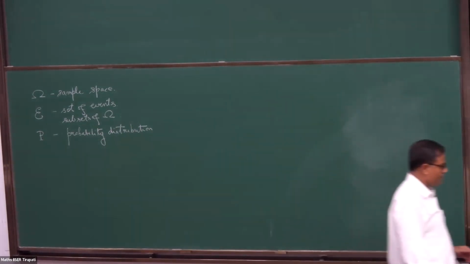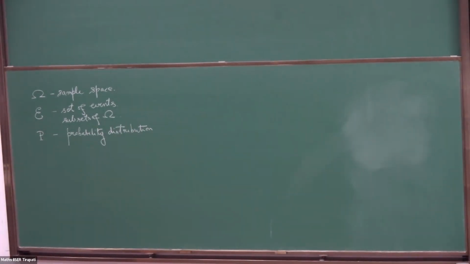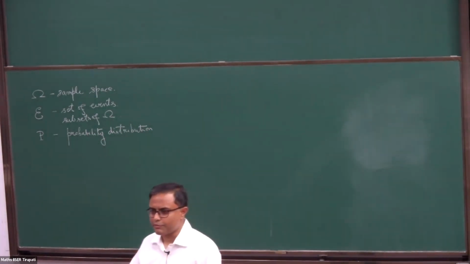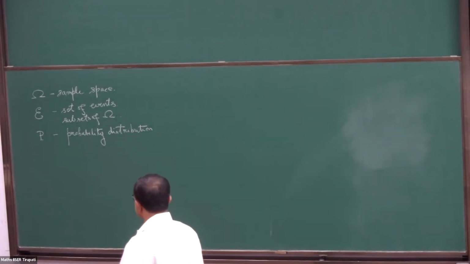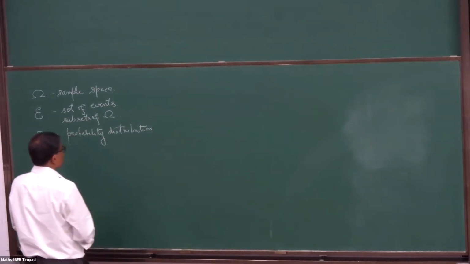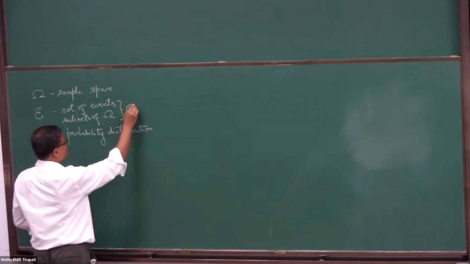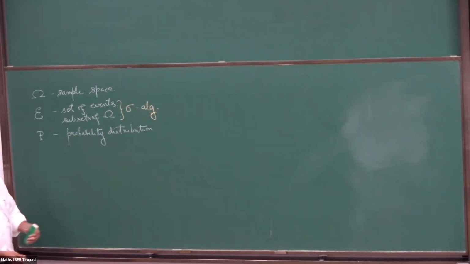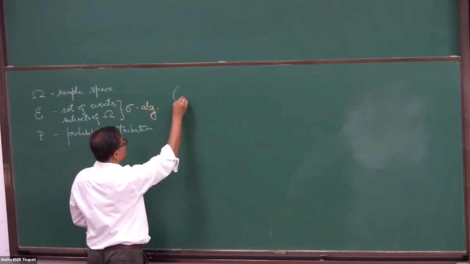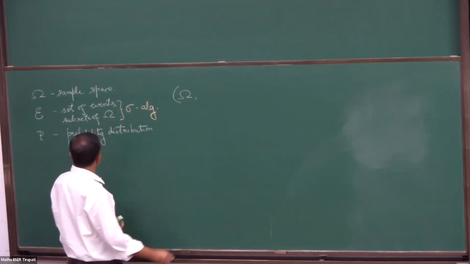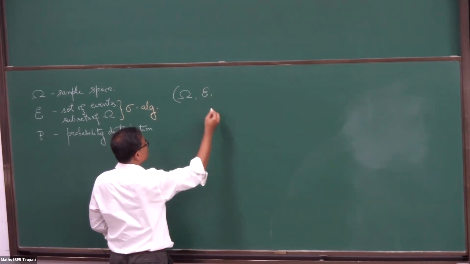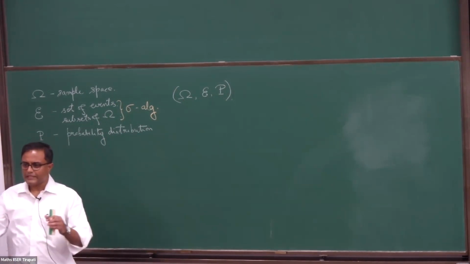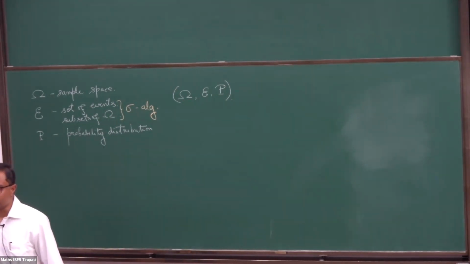Now, those who study a little bit more probability theory will immediately point out that this set of events is actually a sigma algebra, and altogether this forms a triplet, or a measure space: omega, the set of events E, and the probability measure P. All three make a probability space, which is called the Kolmogorovian triplet.